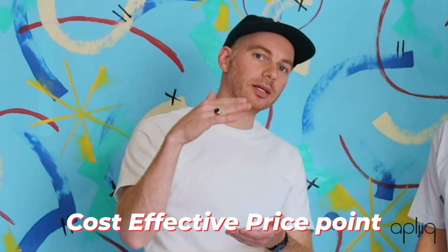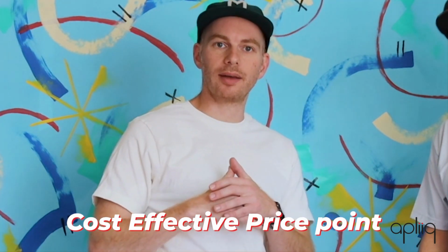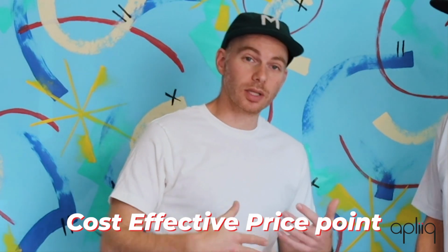From a price point perspective, it falls a little bit above the Gildan, but it's definitely below the Next Level and the Bella Canvas. Yeah. So it's kind of an affordable option for a premium piece, and it still gets that kind of stitch line and that feel of the Bella Canvas and the Next Level.